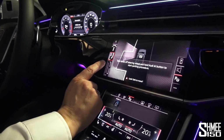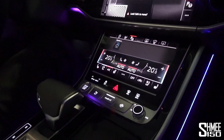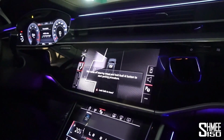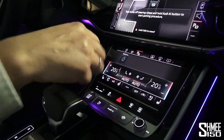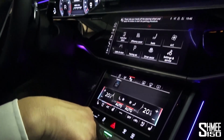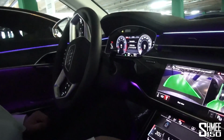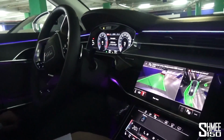Tells me that I should take my hands off the steering wheel. And now as a driver I can decide if I want to use the smartphone from outside by pressing this smartphone button here, or do it from the inside. So the light here of the Audi A8 button flashes, tells me please press me. So I press it, take my foot off the brake, and now the car is steering, accelerating, braking, changing gear, and also switching in the turning indicator.